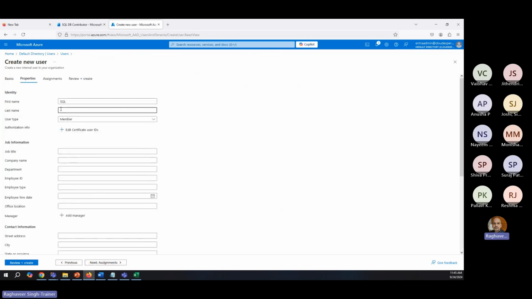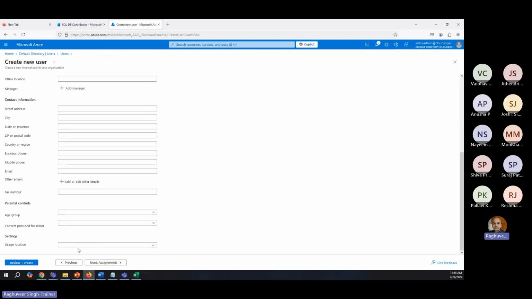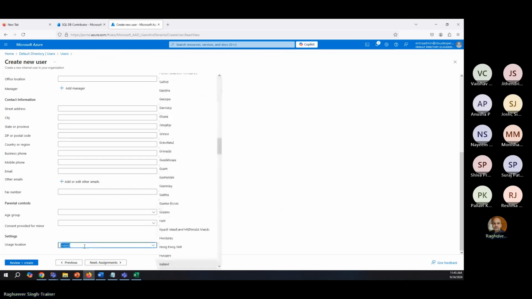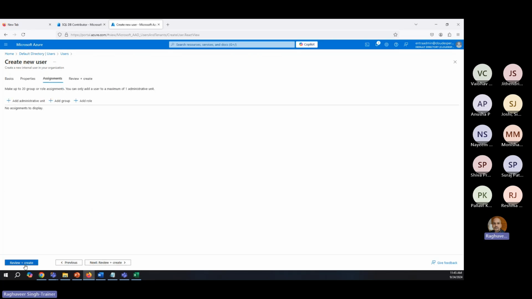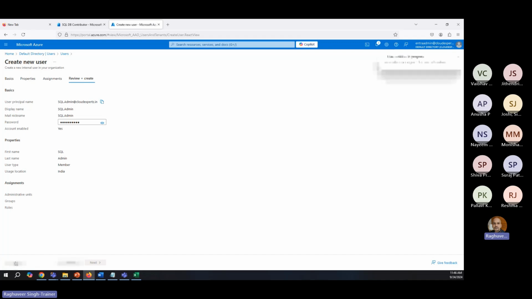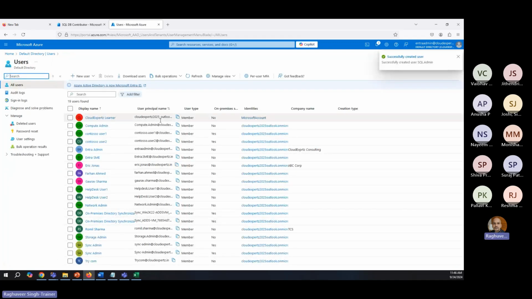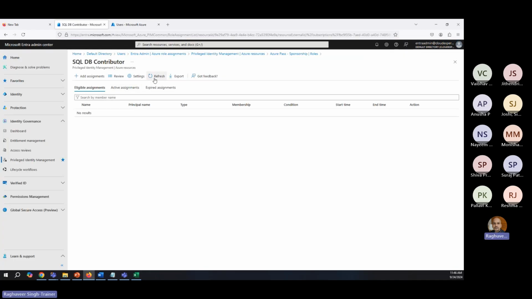Don't just go by the name and say it looks generic, but it's a user actually. All this information I can fill later on. That will be pre-configured. As a PIM admin, you don't need to bother about this configuration. This is the responsibility of the user admin. So I'm creating this identity, and you can see I'm not assigning any access to this person. I'm just creating the identity. So I've created the identity. I'll come here, refresh.